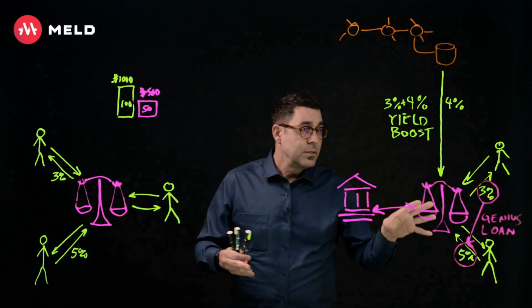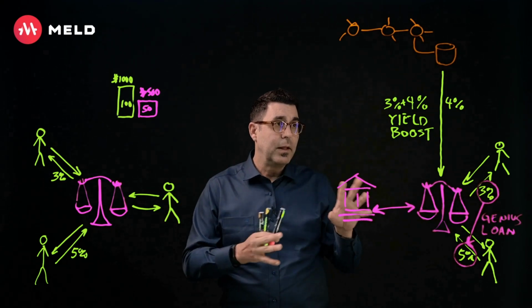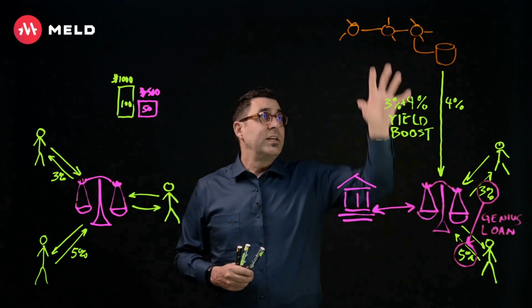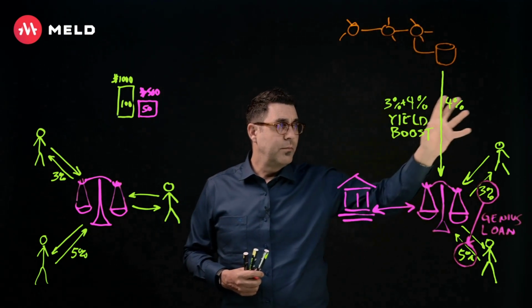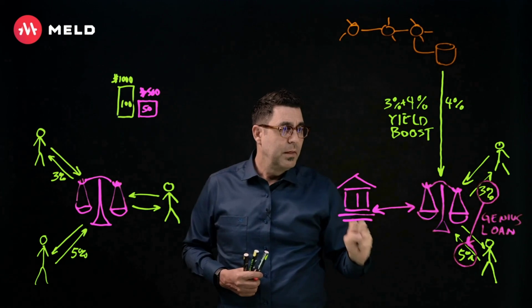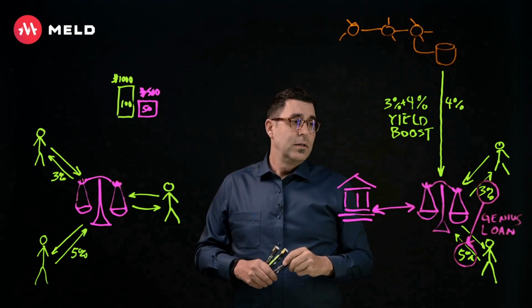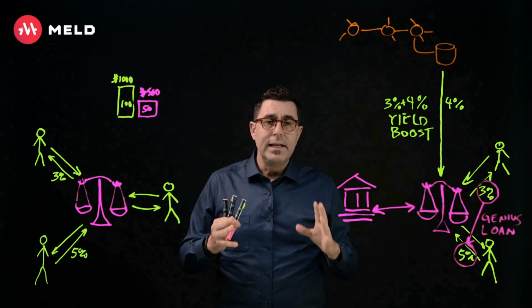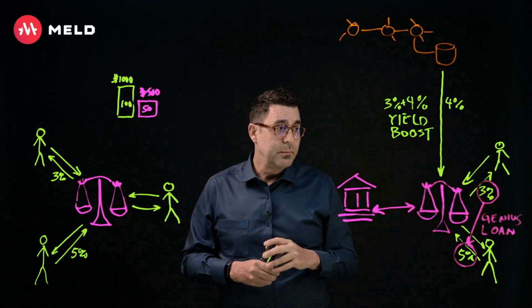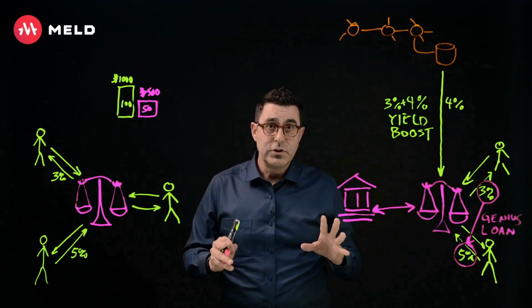So we have several unique characteristics compared to a traditional supplying and borrowing ecosystem. You have a yield boost coming from yield on multiple other blockchains. You have the ability to supply and borrow like normal, and you can actually supply crypto and borrow fiat against it. So we think that this is the most exciting and most optimal supplying and borrowing protocol out there. It's built natively into our layer 1 blockchain.